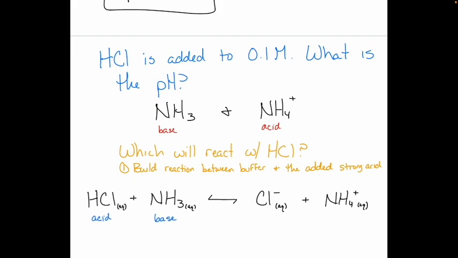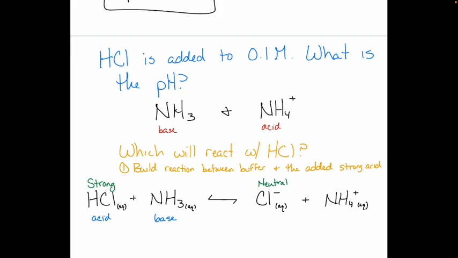All right, and then the other thing that's really important to note here is that because HCl is considered a strong acid, its conjugate base, the chloride ion, is an absolute trash base, right? The conjugate of something strong is terrible at being a base, so terrible that we consider it neutral. That's just good news for us because it means regardless of how many chloride ions are produced in this reaction, it's not going to have any effect on our pH. We really don't care about the chloride ions.